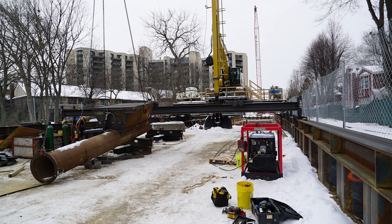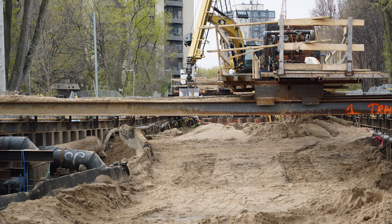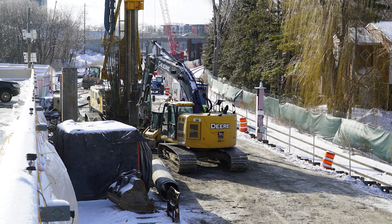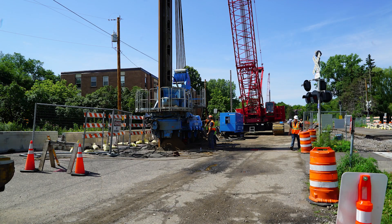The access constraints limit the opportunity to work simultaneously in multiple cells. There is generally only one concrete pour that can take place on a day. This is more challenging because of the inability to access the tunnel site from the west end of the corridor due to the construction of the CECANT pile wall adjacent to the Cedar Isle condos. As the work progresses across the parkway, about one cell is completed per month.